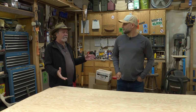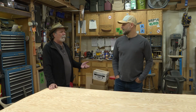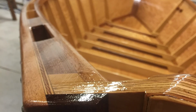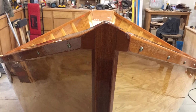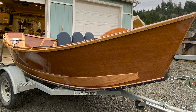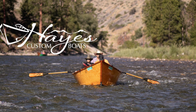So start to finish, how long does it take you? I have built an entire boat in 2.5 weeks. Wow. Why do you do this? I love it. I love it. I started building boats a little over 20 years ago. I was working as a millwright at the time, and I was going to weld up my own aluminum boat and start guiding. And then I came across Greg Tapman's website, and I saw these wood boats. I'm like, gosh, that's what I belong in, as a wood boat. I started designing them after I built the first one. I think I only owned it for about 6 months. I sold it and I started building my own, coming up with my own designs and patterns and things like that. And it's just kind of grown over the last 20 years.